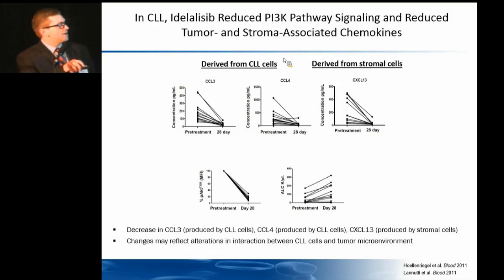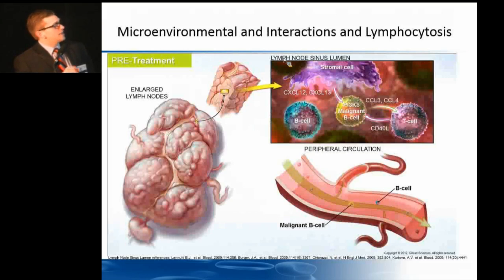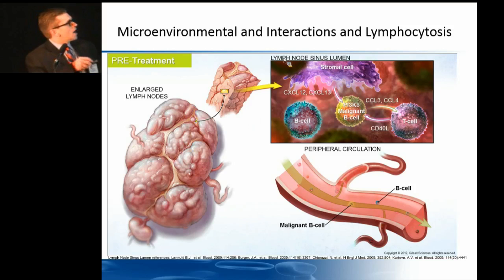So focusing on this lymphocytosis, this effect of basically dislodging these cells from the microenvironment and into the periphery, there's a series of slides, and these need to be updated now to actually add in the involvement of the integrin receptors and adhesion receptors. But what happens is you have bulky nodes, which are packed with malignant B cells, and you have pretreatment. I'm saying pretreatment here because this is like a class effect. But of course over here I have delta. So this is what we see pre-treatment.